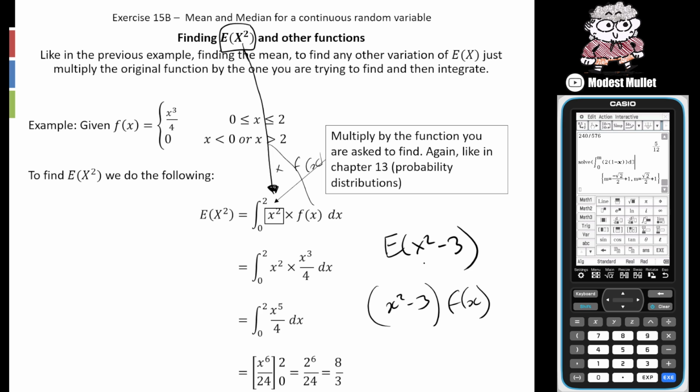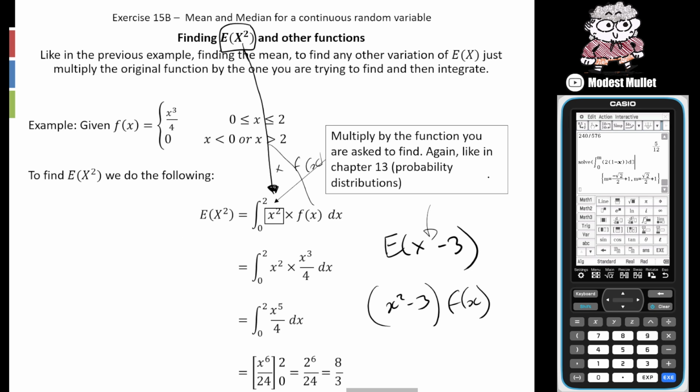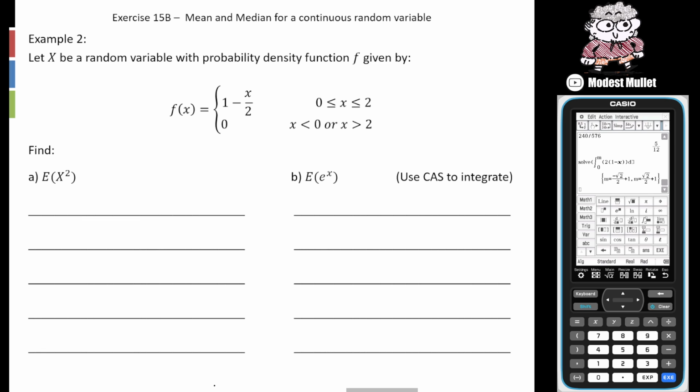We don't really worry about a shortcut, where we talked about what happens if this is linear, how we can find the expected value first and then run it through this little function. Because for continuous, we're not having to do those repetitive actions of multiply, multiply, multiply. It's just doing the single integration. So it doesn't matter if it's linear or non-linear, we just stick it in front of the f of x, multiply the two expressions together, and then do our integration. And here's a full worked example for you to have a quick look at.